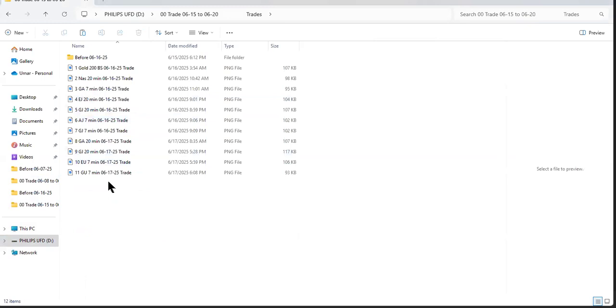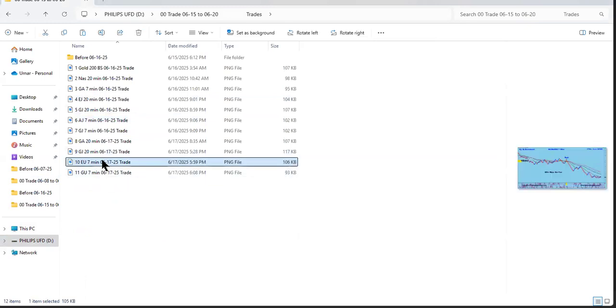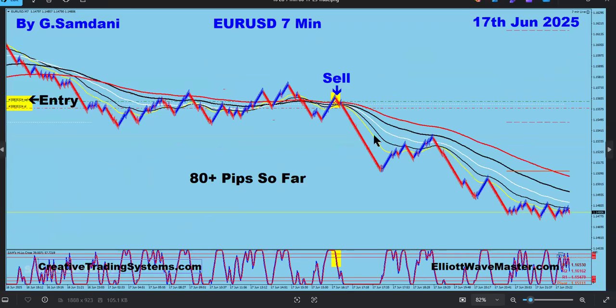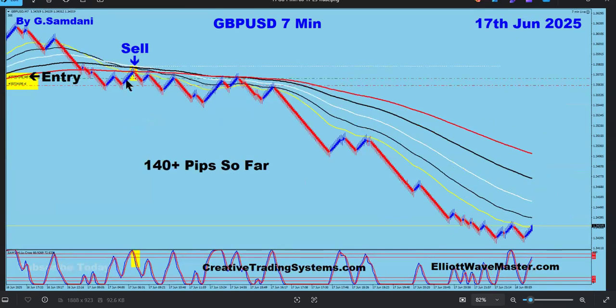This is how easy it is if you pay attention to the analysis and then use this EA, and that's about it. It will do the job, right? So this is what it is. Beautiful. One of my entries got messed up before from here, but then the second entry went down 80 pips, right? The first entry was probably here or here, and it was like a 10, 12 pip loss, and then 80 pips. On this one, this is Euro USD, by the way, a sell order today, right? And then the Pound USD, you can see the beautiful entry. The very first entry, and all the way down to 140 pips.